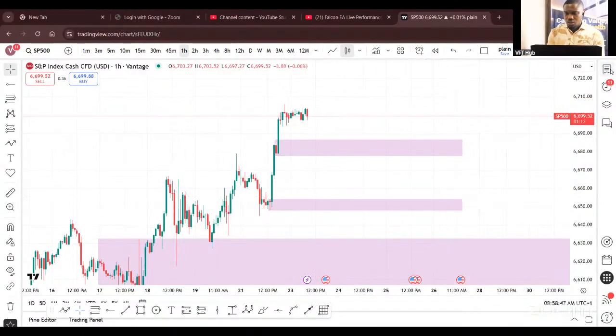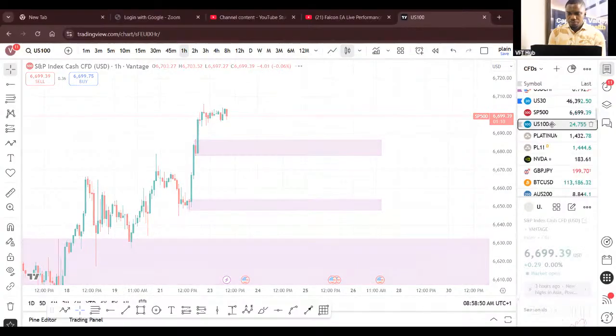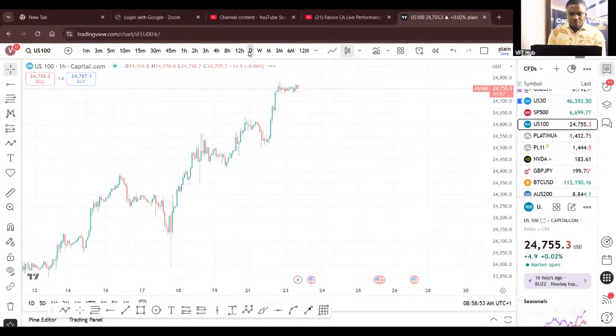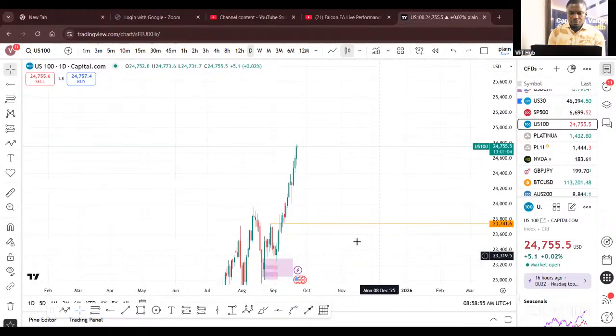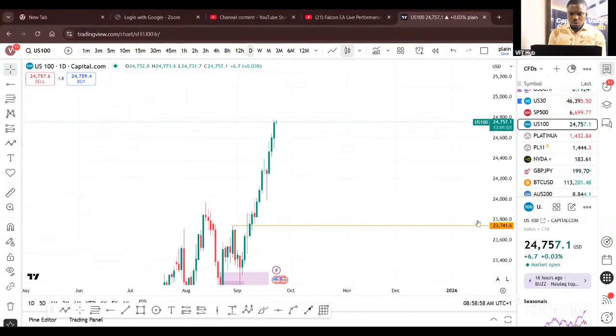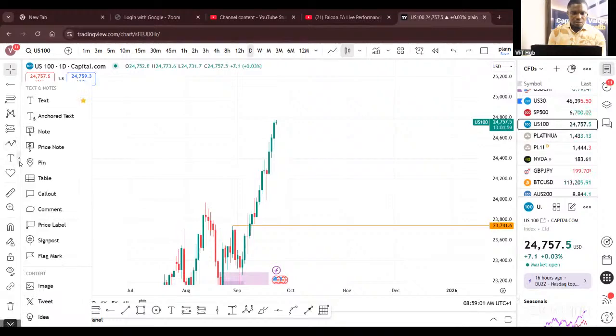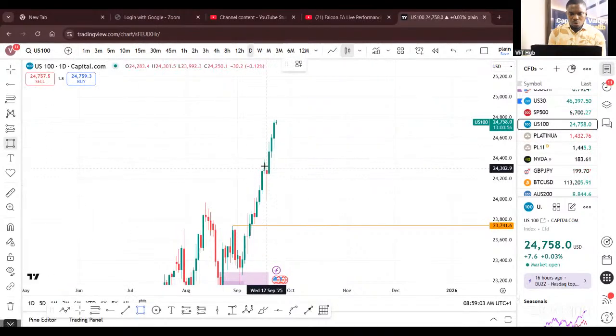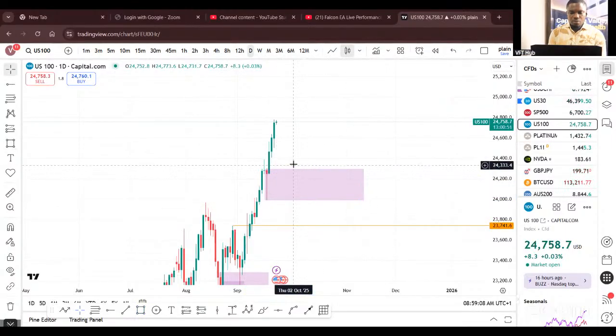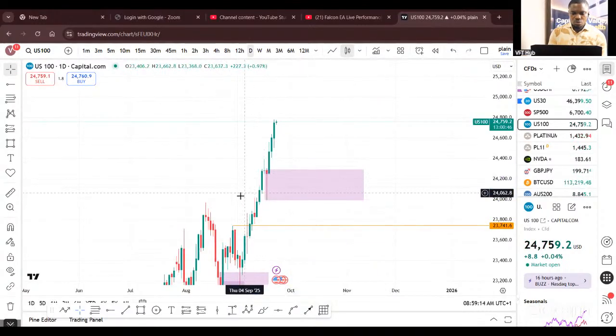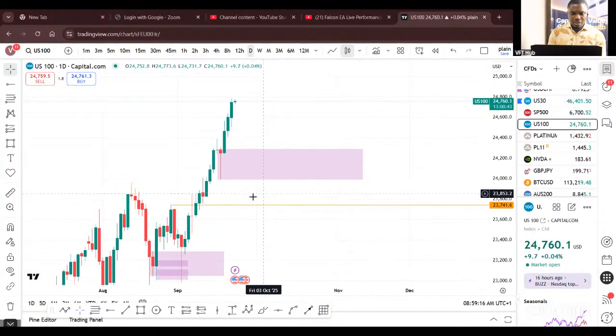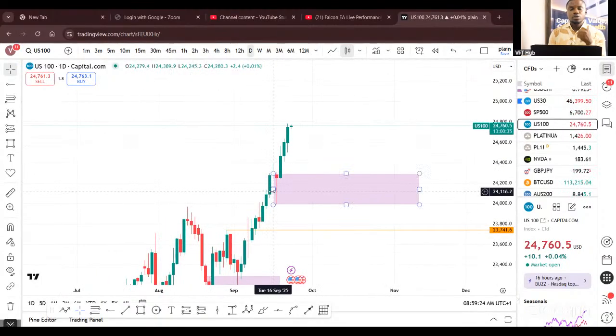Let's quickly look at the last one before we call it a wrap for today. On the daily time frame, also this. Okay, beautiful. Look at this. What we have on S&P 500, US100 did not test this zone, meaning this zone is a very strong zone, right? This zone is a very strong zone because look at this. The entire zone has been mitigated. Even this guy has been mitigated by this. This is the only other block that's not mitigated on the daily time frame.